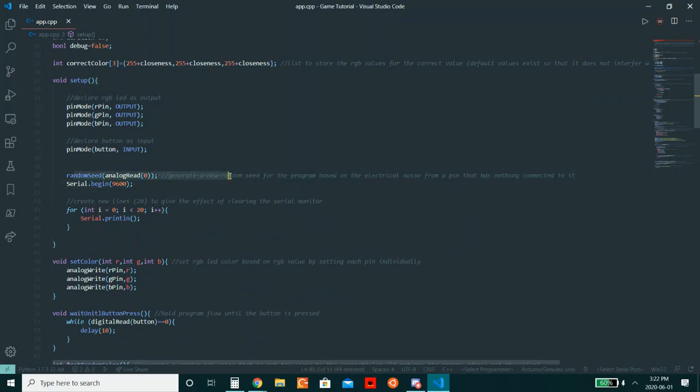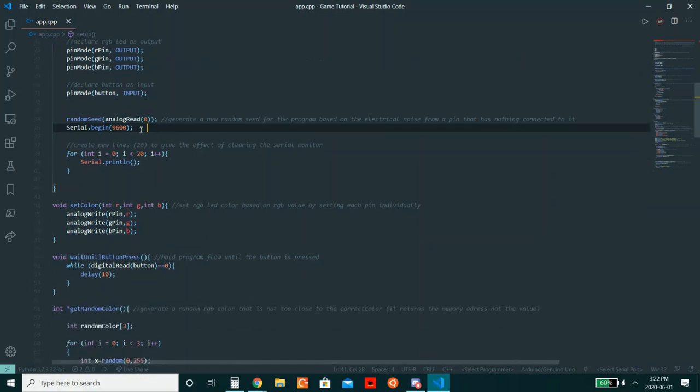So we use random a lot in the program, and random actually needs some sort of seed to create all the other randoms from. So once it gets a truly random seed somehow, it can start to create all those other pseudo random numbers. And this true randomness is very hard for a computer to get. But luckily, since we're working with such low-level electronics, an easy way to get that is by reading a pin that has nothing connected to it, because that way it's just going to read the electrical noise, and that's what we're doing. We're reading pin 0, which has nothing connected to it, and it's just going to be reading the electrical noise in the environment, and that's a pretty random number.